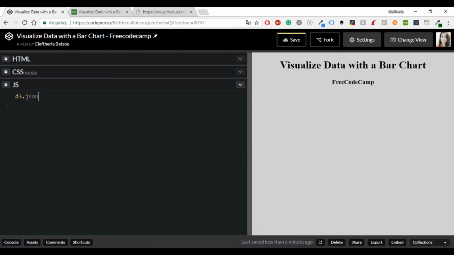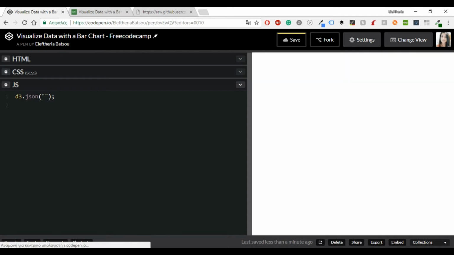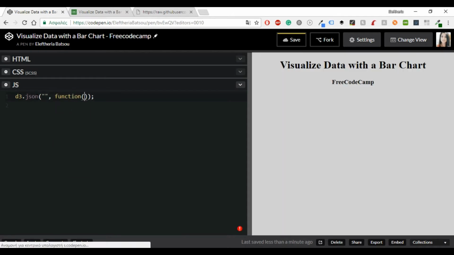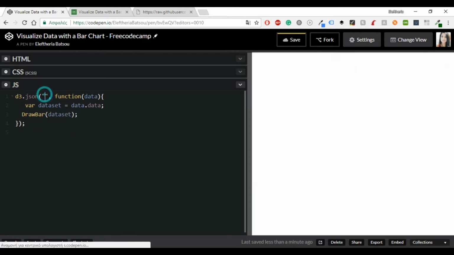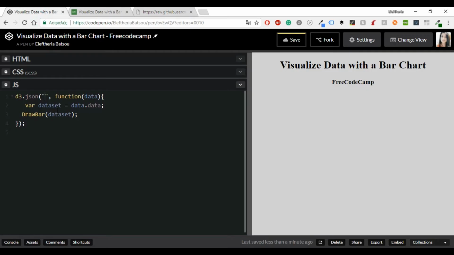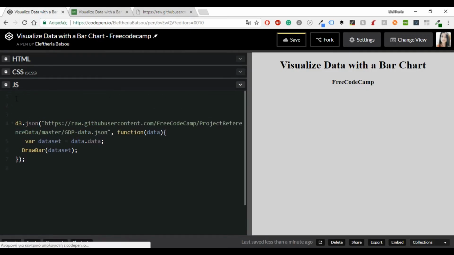The JavaScript part is the most important, and I'm going to begin by calling the dataset that we just showed before. You need to have d3.json, and then inside there a function with data, var dataset equals data.data, and drawBar with dataset.